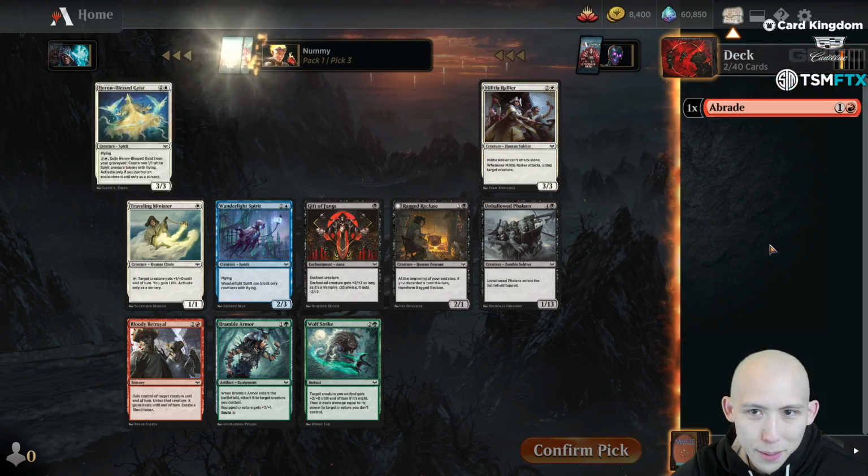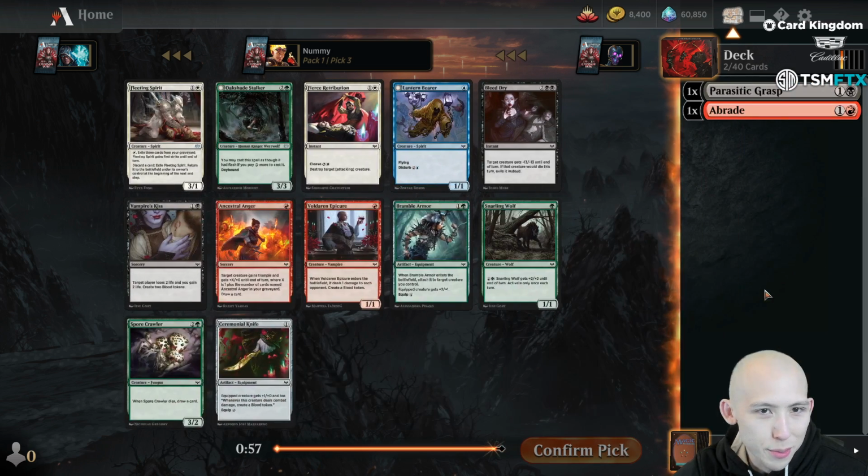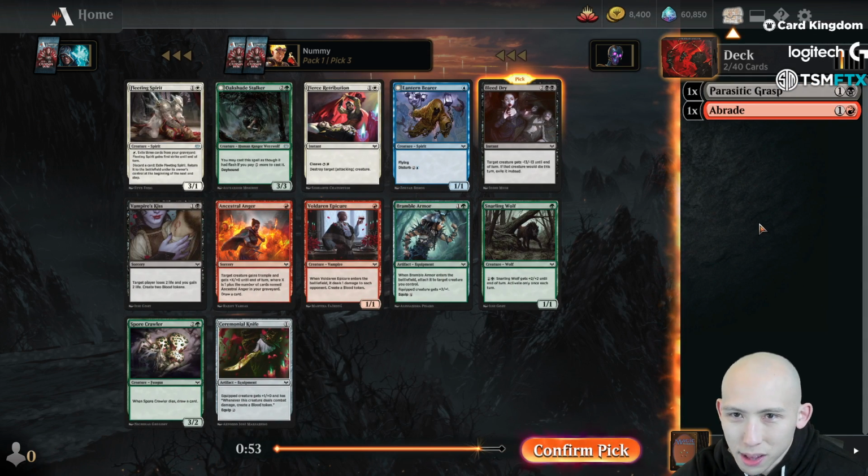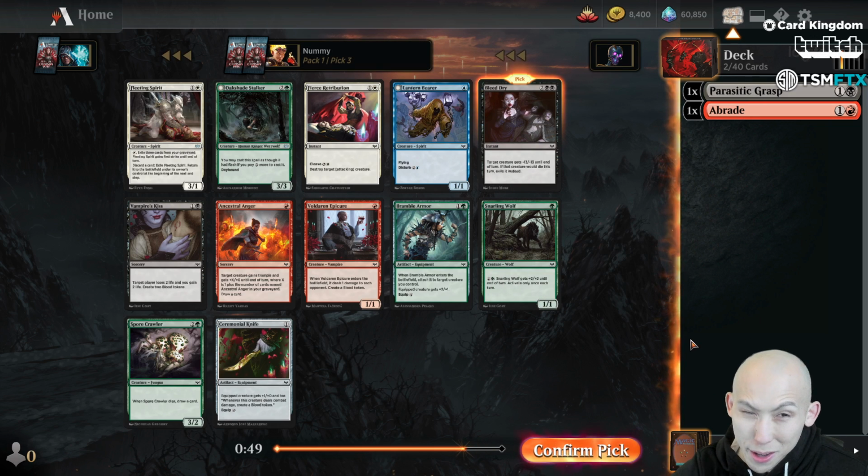a very good card, but this is what they call the old pass cut. You pass a good black-red card or whatever, and then you start taking all of the good black and red cards. As we get a third pick, Bleed Dry. Not a bad follow-up. Great pack still.